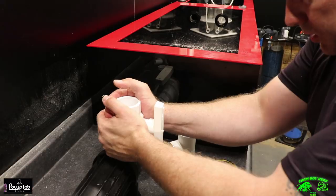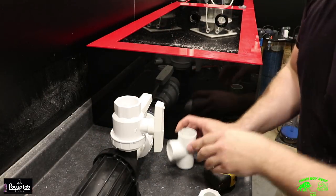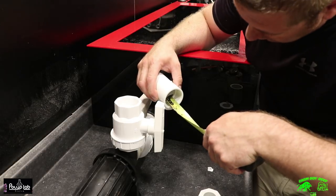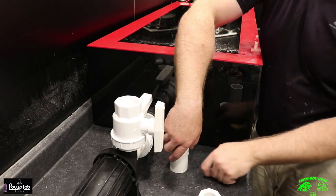There we go, make sure everything's nice and straight. Just like that, perfect. So I'm thinking we're almost have to come off this T right now if we want to keep it low. So I'm gonna need like a 2-inch piece. So I think I'm ready to just measure inside your coupling. So 1-inch, 1-inch. Yeah, so we're gonna have to cut a piece.